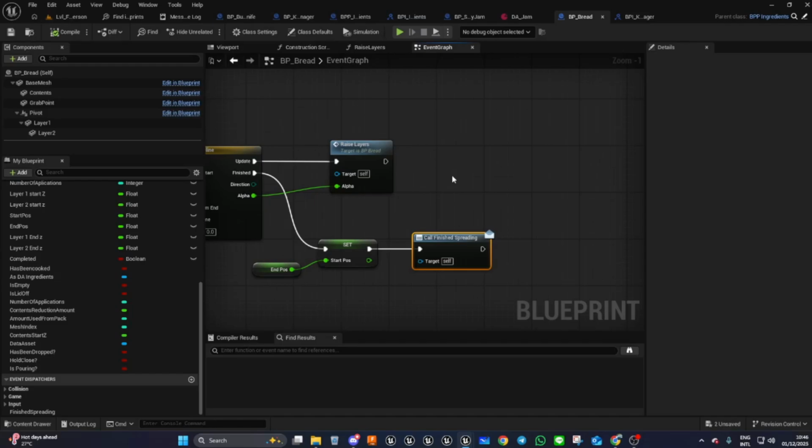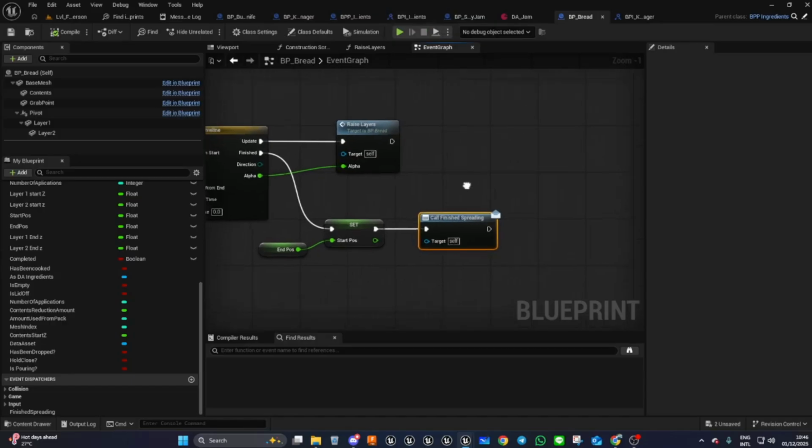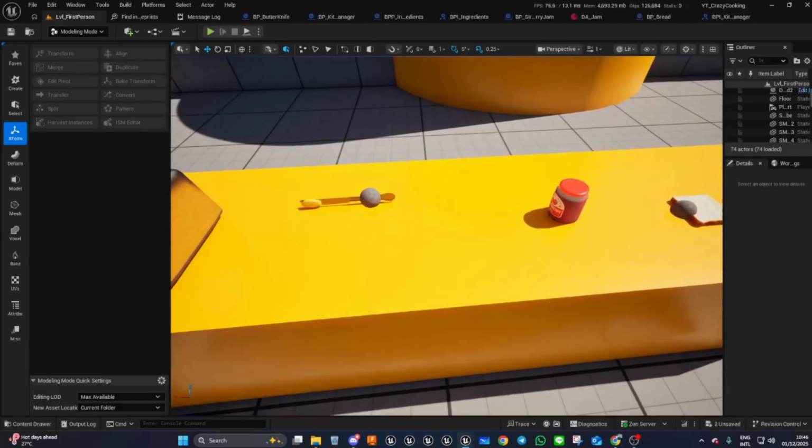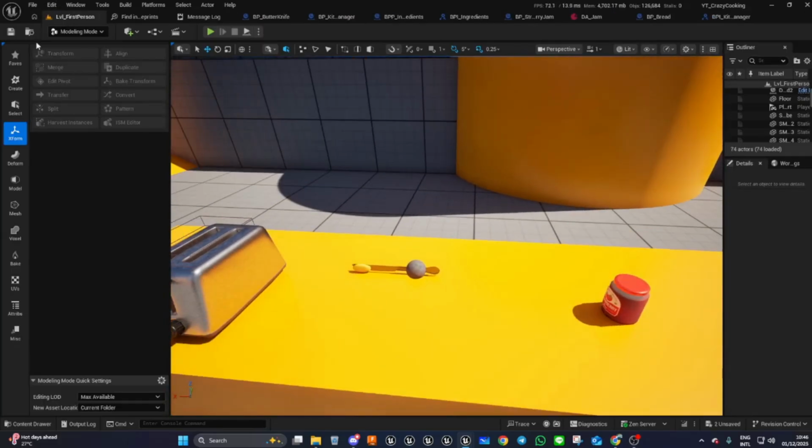Okay, we're going to go ahead and test it. Like I say, I've been away from this project for a little while. I don't remember what I did 100%. So we're going to go ahead and test it. If it goes wrong, we'll find out what's wrong. So first of all, we need to make sure we've got the items in the world. So we've got our jam, we've got our knife.